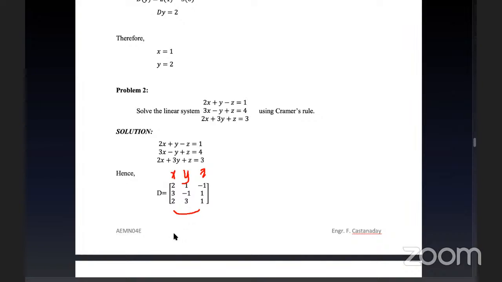Now, mamaya papakita ko na pag-solve itong determinant. So, para naman dun sa determinant x, tandaan na this will be utilized. Magagamit natin tong vector of constants. Sa paanong paraan, sir? Ayan. Since, di ba, yung x natin is nasa first term at yung coefficients niyan ay makikita sa first column.